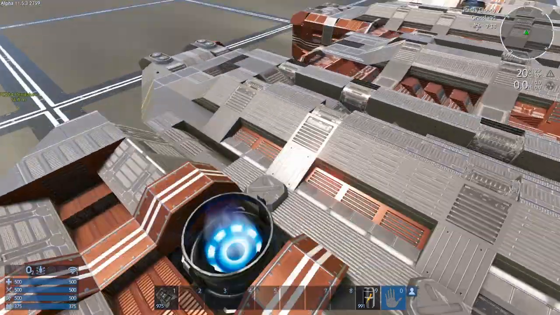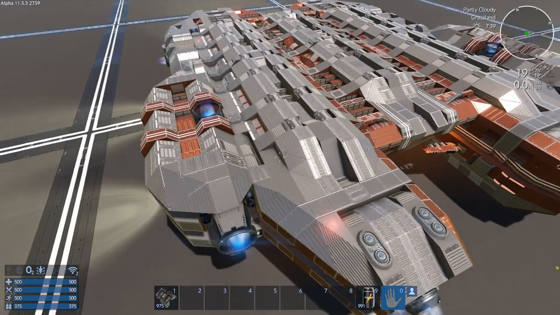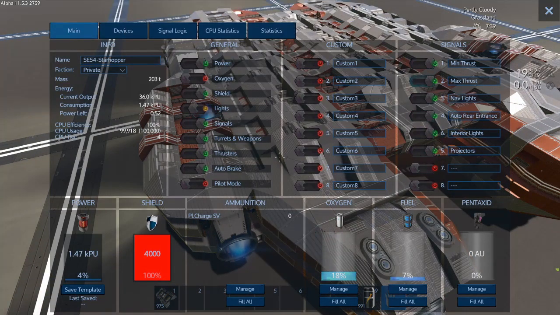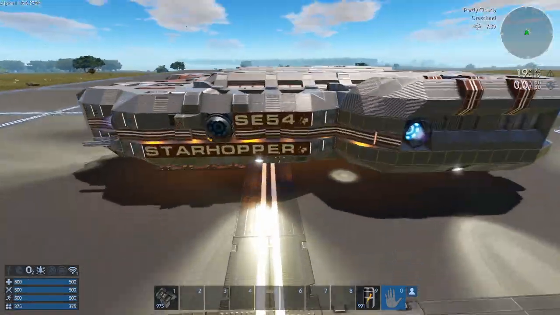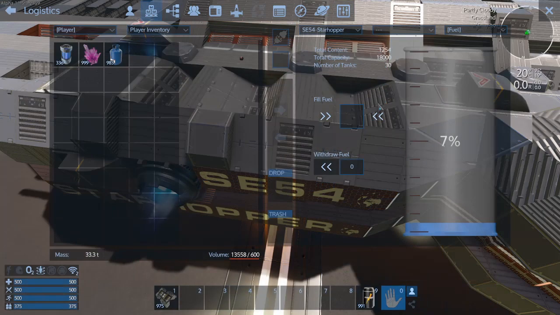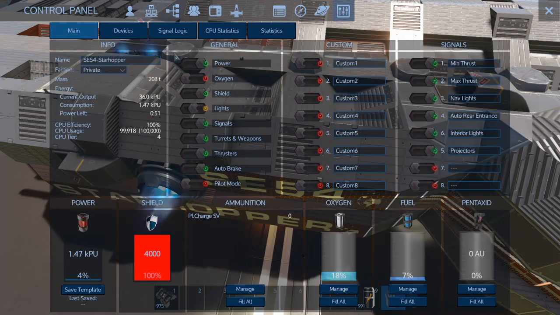Also on the exterior it got like these navigational lights, which you can disable too. Minimum and maximum thrust to actually save some fuel for you. It makes like twice as long to fly on it. Yeah, what else do I have here? A lot of fuel capacity, even more on that base. So that's something to think about.